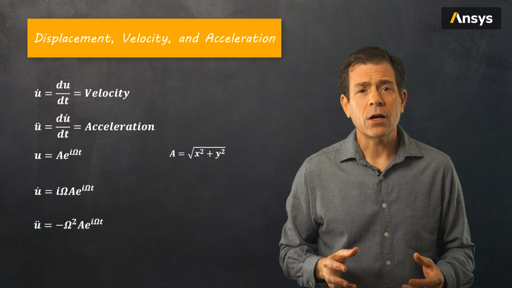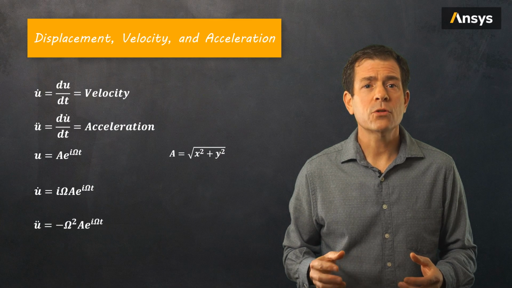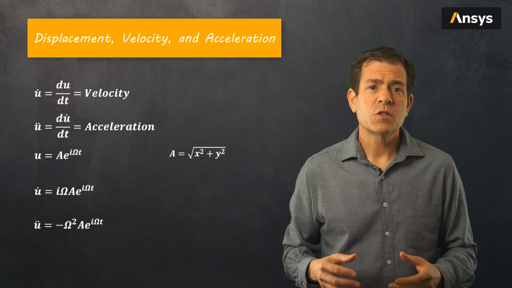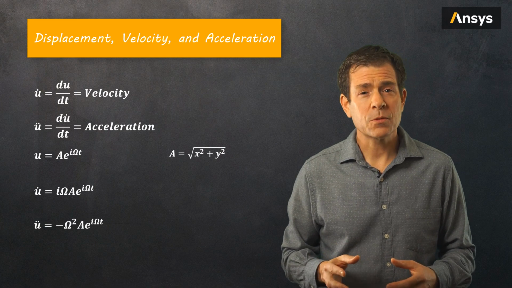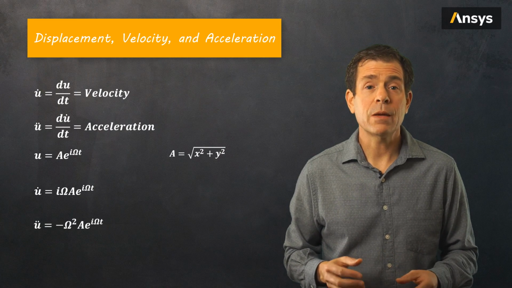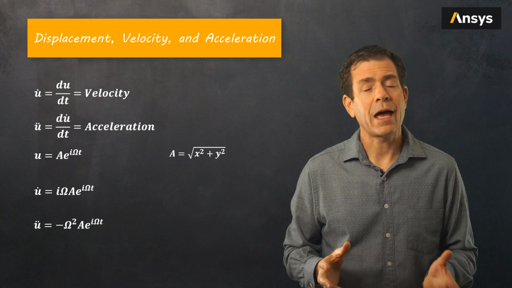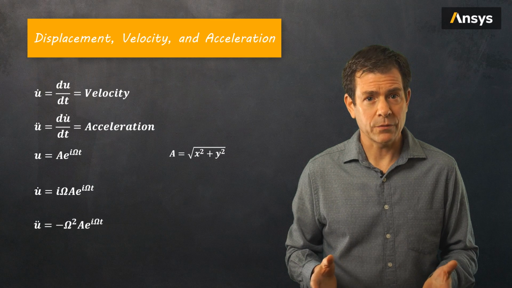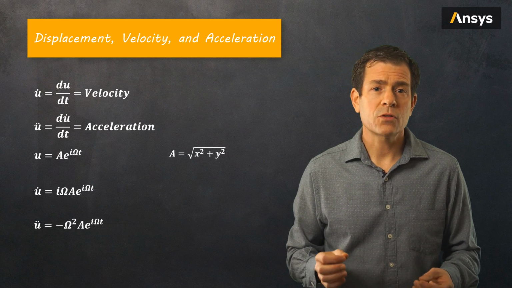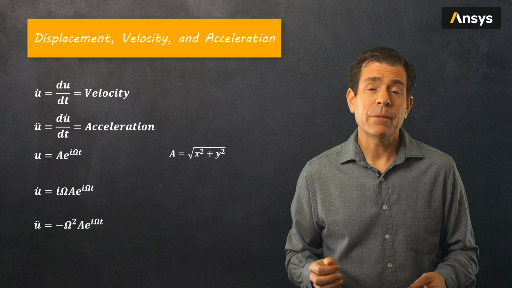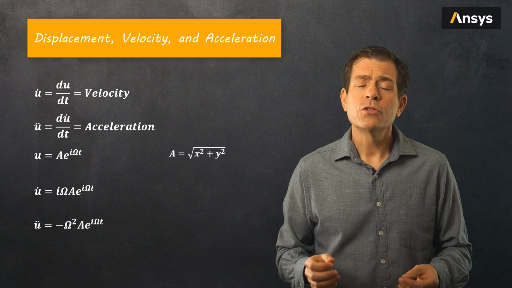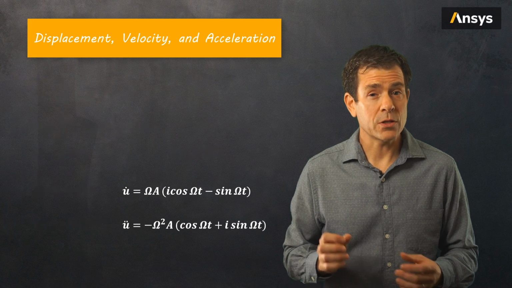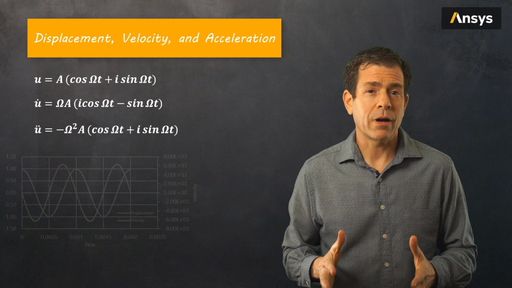If we differentiate our complex displacement, we can derive the complex velocity and acceleration. From mathematics, specifically the derivative of the exponential function, we end up with the same form, but now we just have the function modified in the amplitude and the phase, respectively, by the forcing circular frequency omega and the imaginary number i. So to visualize this, let's momentarily revert to the trig form of the equation. Let's plot these on the graph.